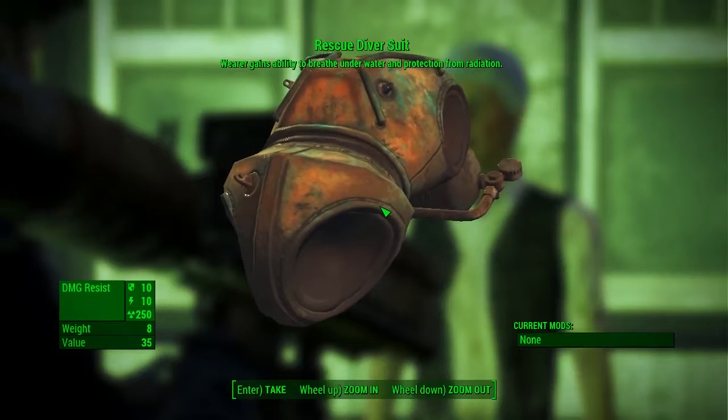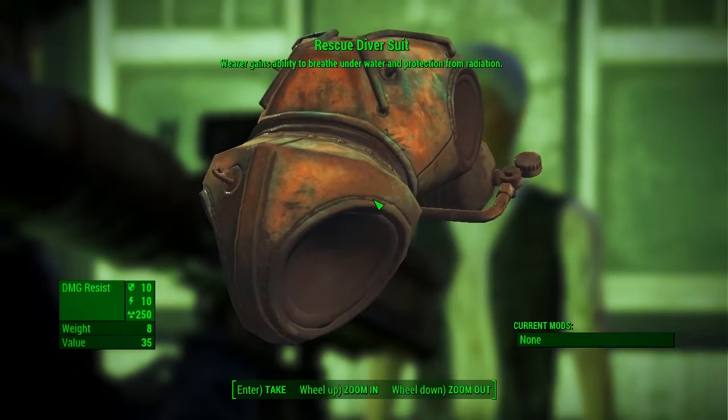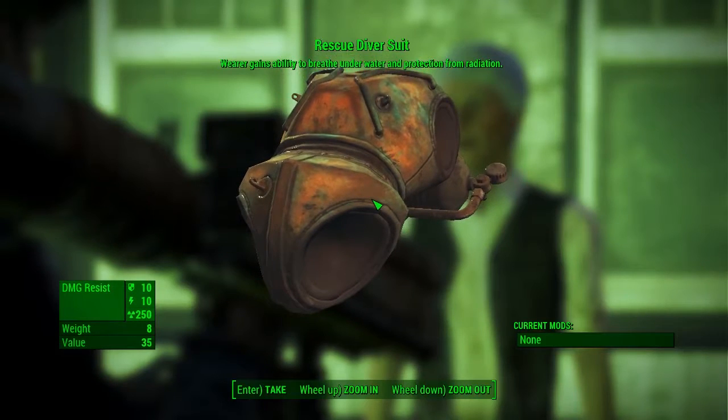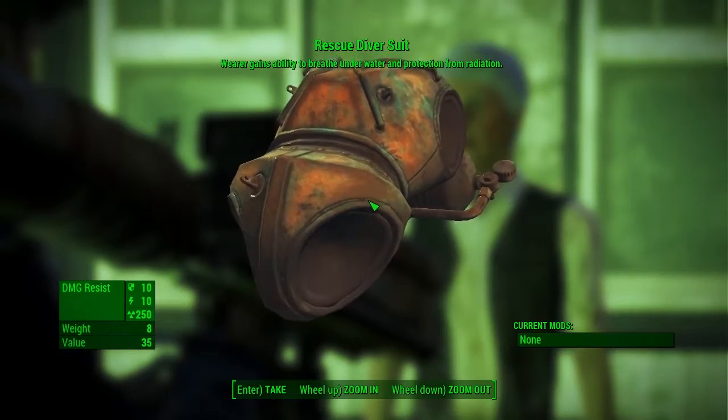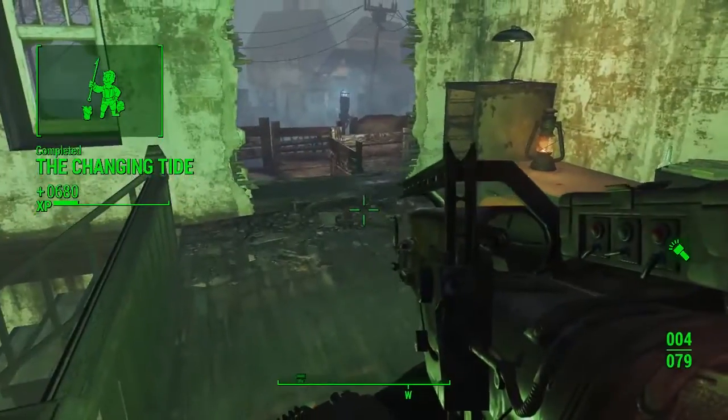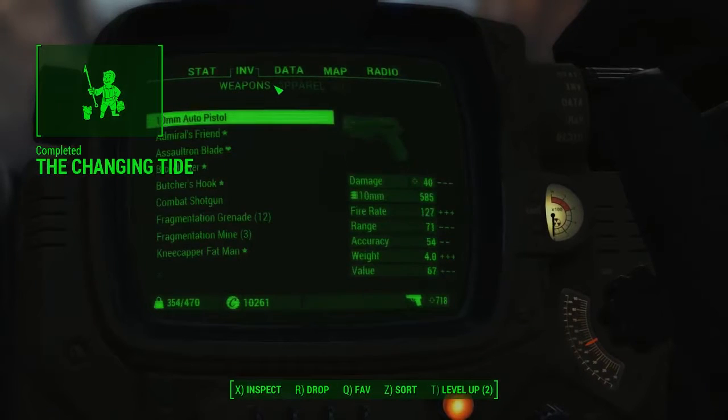It's got a damage resist of 10 and 10, 250, a weight of 8, and a value of 35. No current mods on this at the minute. It looks old and rusty as hell, but it's very handy indeed. So there you go, I've completed the Changing Tide, and that is my reward for it.